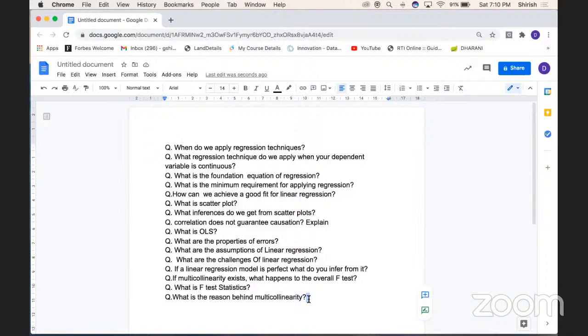If your input variables are having some relationship, what is the need of using both of them? It becomes a heavy load on your model. You have to consider a few things and check: does it really have any impact on your output Y? Is it really important for predicting that particular output variable? That is checked here. So it is important that you check the collinearity. And the reason is always that if you have dummy variables, there's a chance of getting this particular problem.